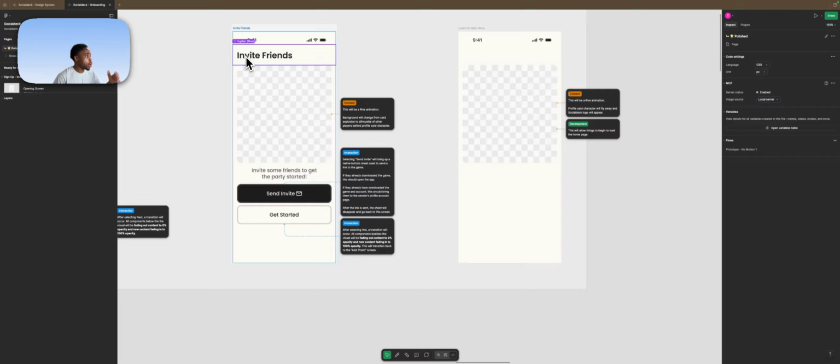I see a top bar, a top nav bar. I see some text and 2 buttons, so it's a fairly simple screen, especially because we have a design system where a lot of these components are already there. It's all about calling those things accurately to match what is on the screen. In the future, not all the components are going to be in the design system, so it's not always going to be this easy. It's a little easier now because I've made a lot of components already in the design system, but as we grow and Ethan makes new components, as a front-end team, we'll need to be up to date with the most recent components made in the Figma, and then use those components to build screens.